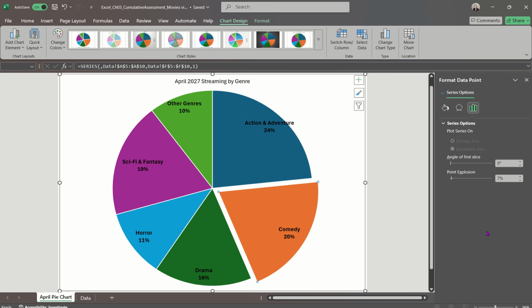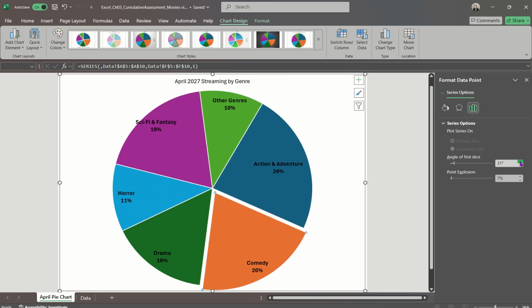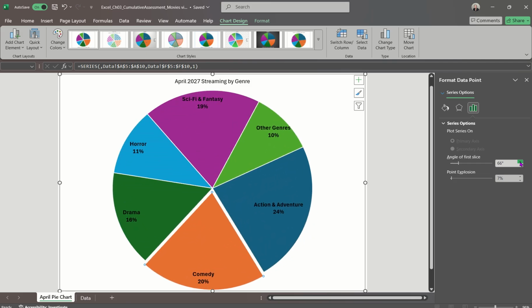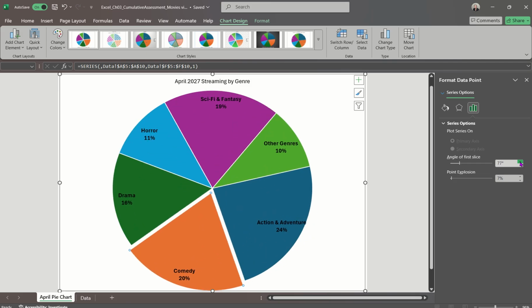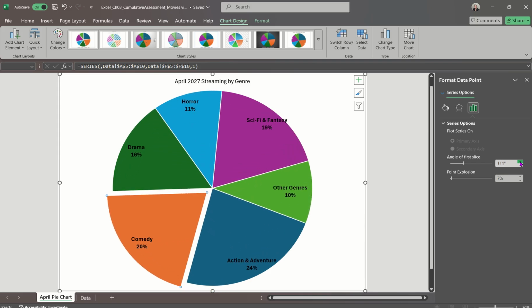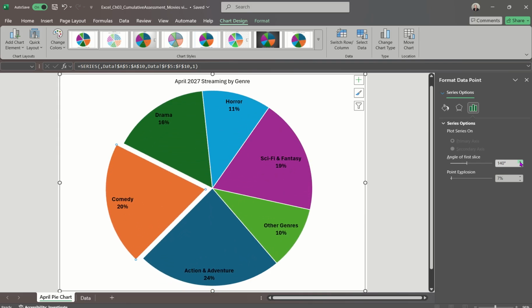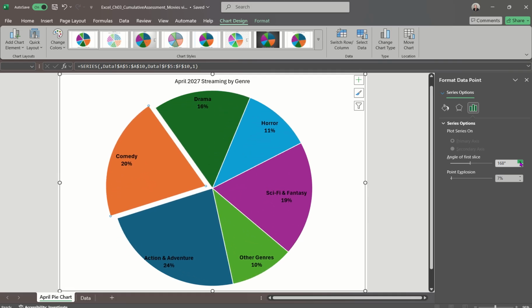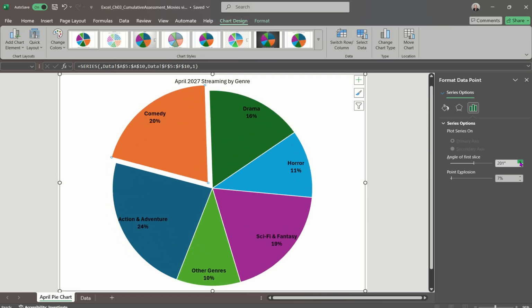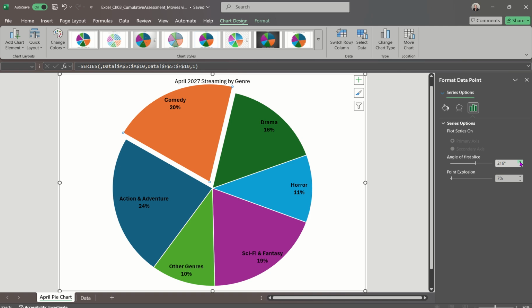This isn't a step, but just to show it to you, the angle of first slice. Basically, angle of first slice will spin your pie chart around. So watch what happens when I increase it. If you wanted comedy more over here, or if you wanted it more at the top, you could do that.